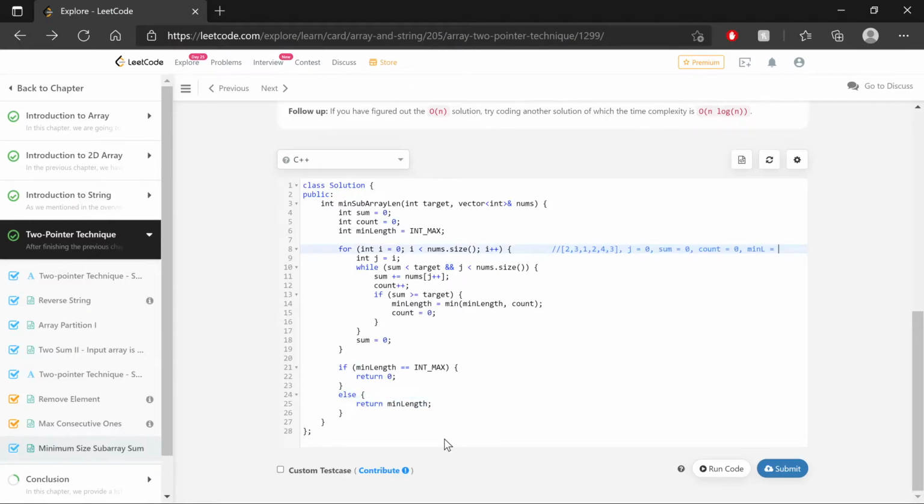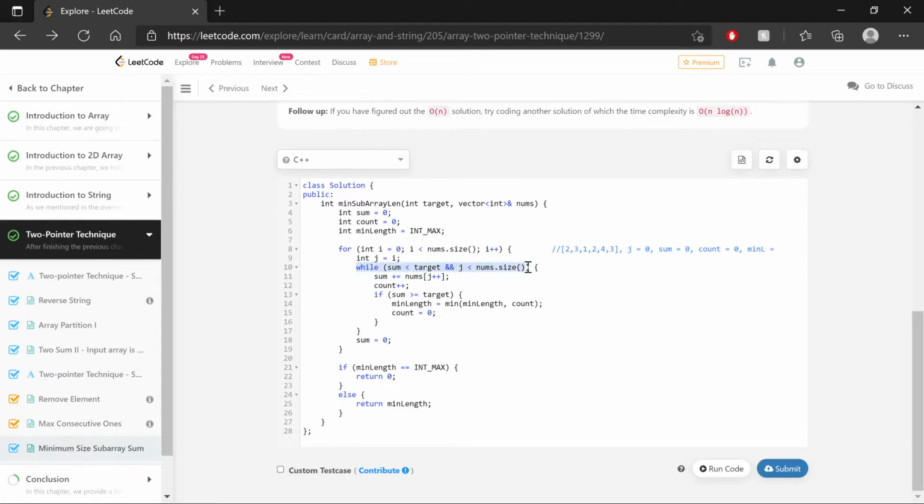So now let's take a bit of time to go over this code and make sure, as we go line by line, we understand what it's doing before we start clicking buttons. So we have the example array here, and the first thing that's done is we create and set an index j to equal what i equals. And at the start of the for loop, i is equal to 0, so j is equal to 0. We know sum and count are equal to 0, and min length is a really big number.